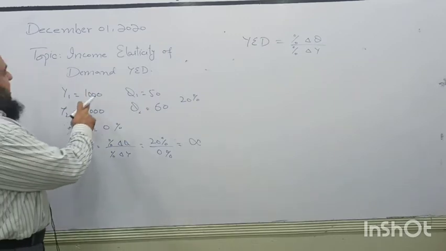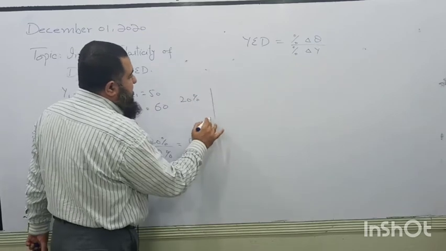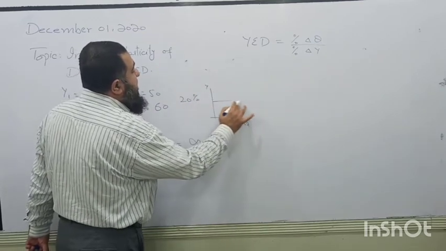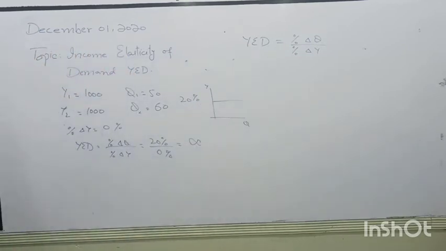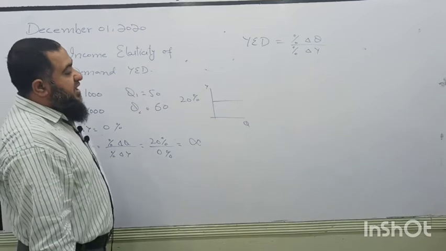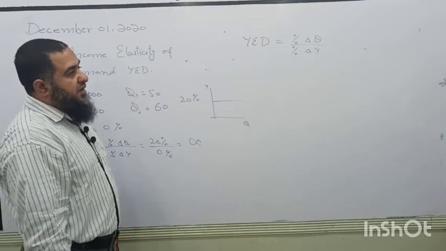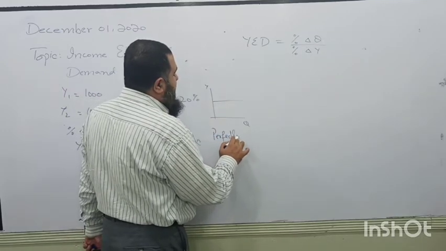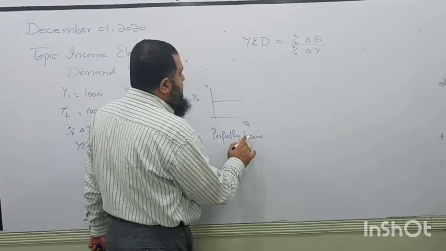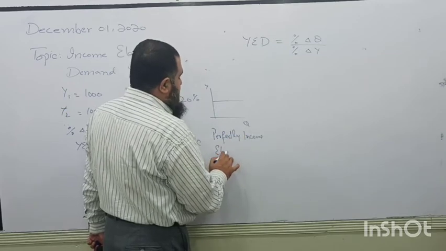So even though income hasn't changed, demand has increased. So there is infinite demand of this product at this going income. There is infinite response. People are buying it, even though their income hasn't changed, they are buying more and more quantity. If income slightly goes up, there will be infinite response of this product. This is a normal good again, but it has income elasticity of demand equal to infinity. It is called a perfectly income elastic product.